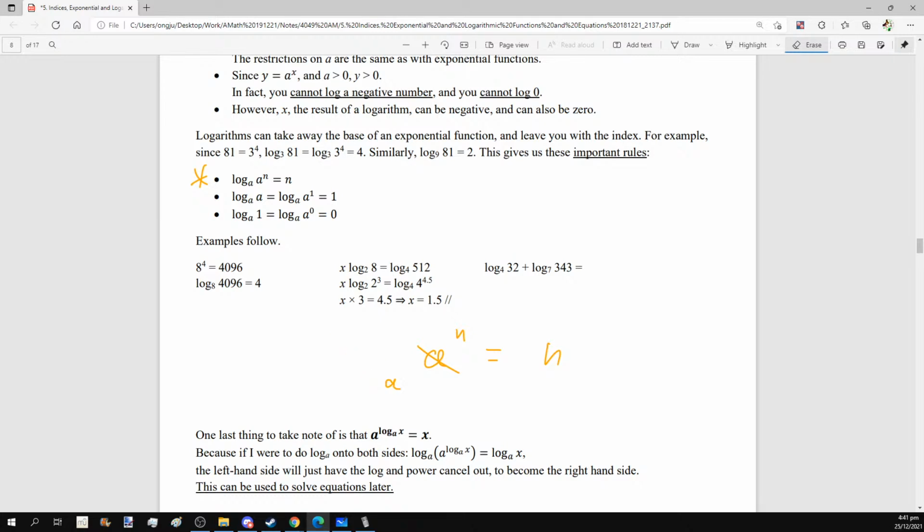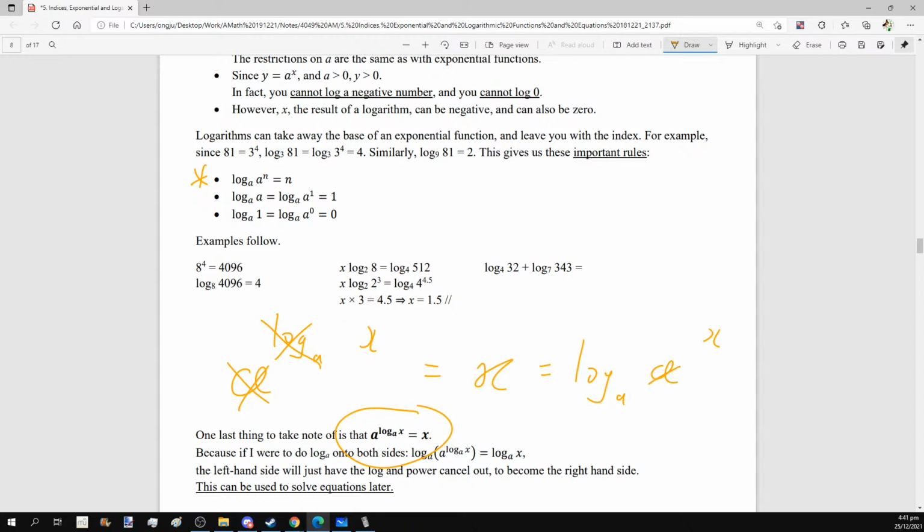And before I move on to the second bullet point, I want to point out that the opposite order is also true. If I have an exponent first and then a logarithm second, they will still cancel each other out, leaving behind whoever is left on the back side. So logarithm first, exponent second, cancel, cancel. And on the left here, exponent first, logarithm second, you will still cancel, and you will still get the leftover x.